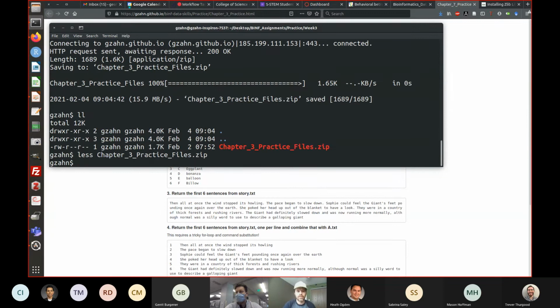How do you think I'm going to unzip this? Because we've got to get our files out of there. Gunzip. Not gunzip. Gunzip is for the .gz. For .zip stuff, we just say unzip.